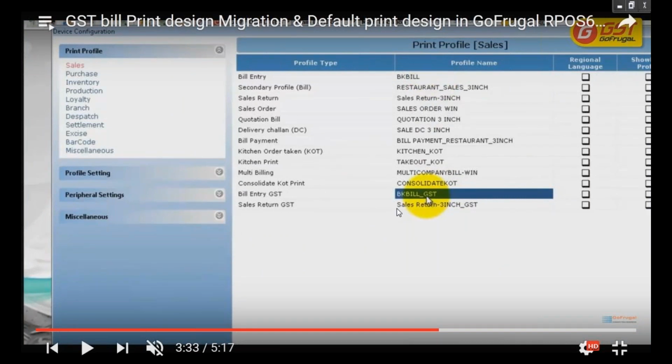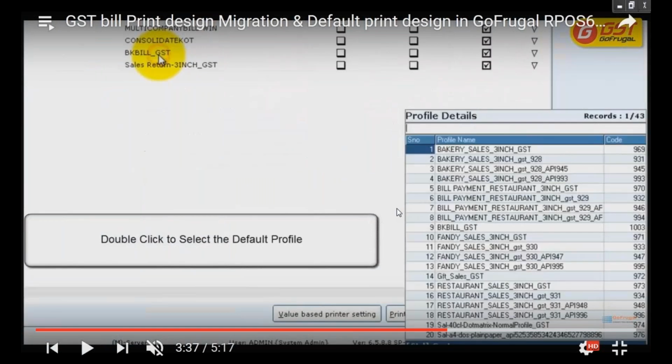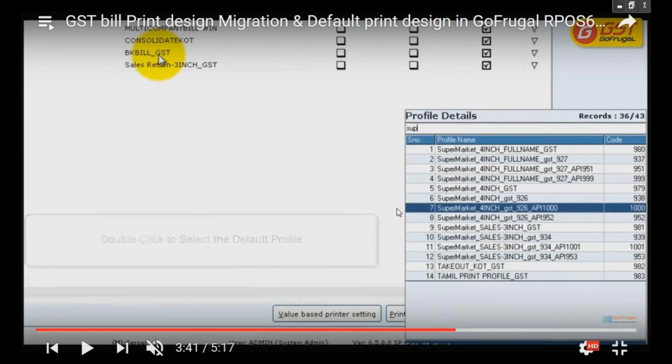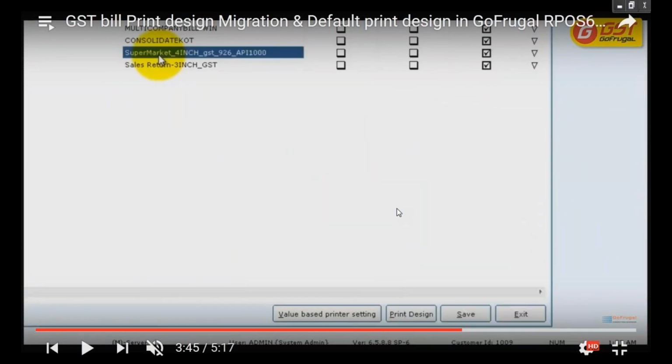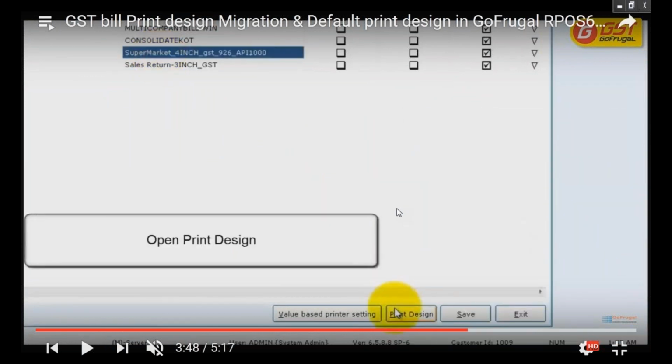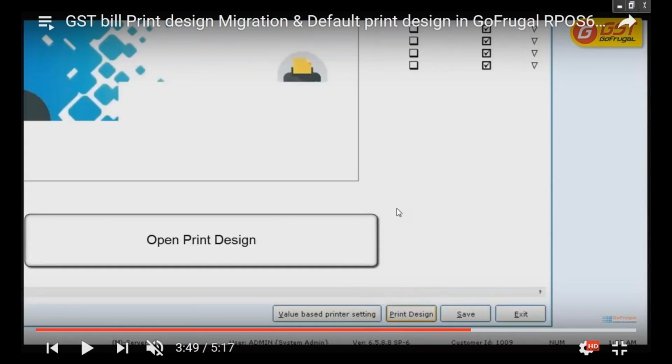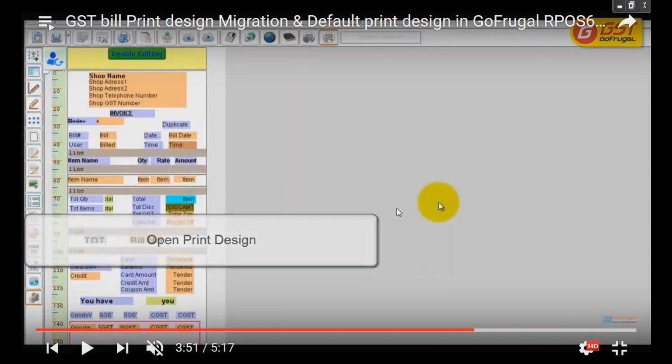You will get a list of default profiles for all the paper sizes. For example, I am loading the supermarket 4-inch. We have given it already. Click the print design. Here you can click the preview.